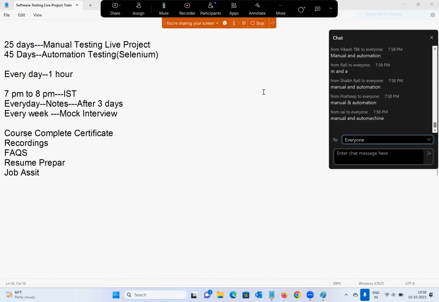Mayuri, class is every day, a 1 hour session. Tomorrow we can discuss SDLC. Every day the same link. The link never changes. Yes, with only manual testing you can't get a job. You have to learn both manual and automation. Only manual testing is free, Sonali; for automation you have to pay. No, Mayuri, only evening classes are available as of now. If you contact the management, maybe they can help you.